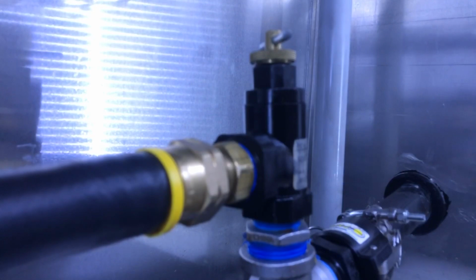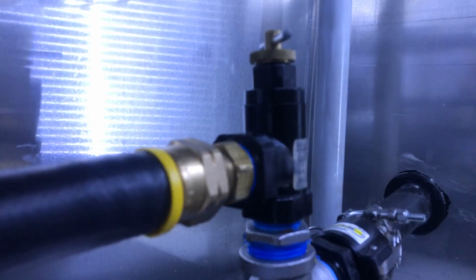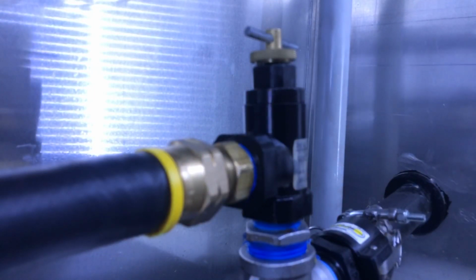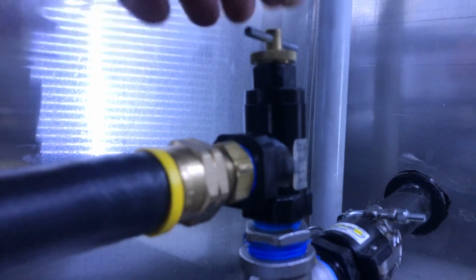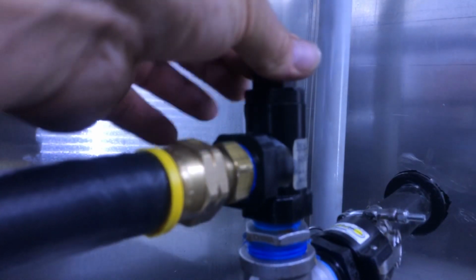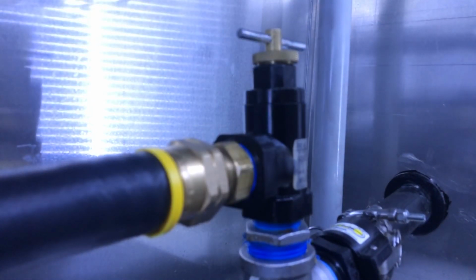I let off the trigger. You hear it go to bypass. I pull it. There's no noise. Trigger's off. Trigger's on. Trigger's off. Trigger's on. Then you tighten on the set screw. You're good to go. That's how you adjust it.